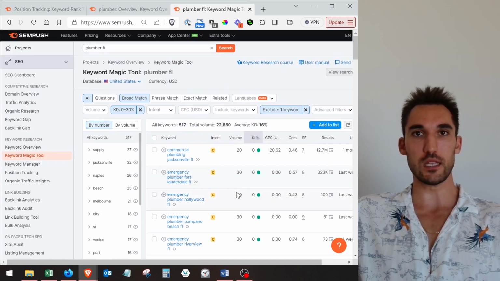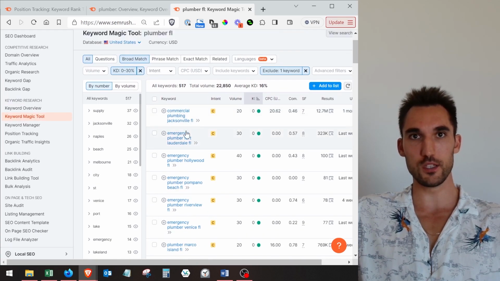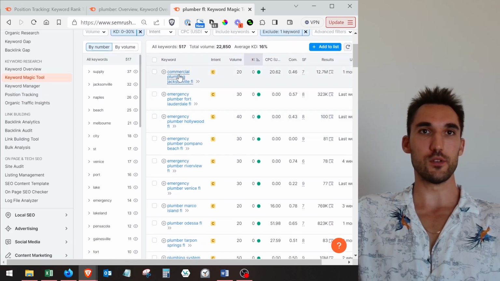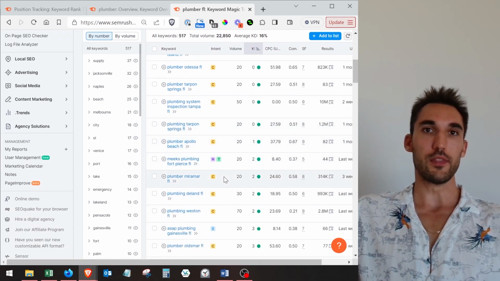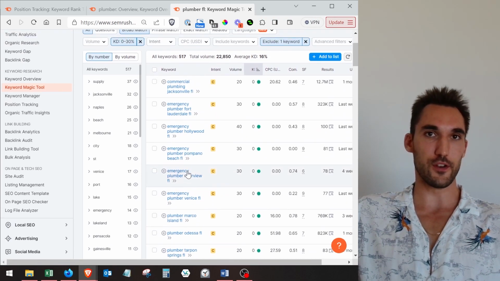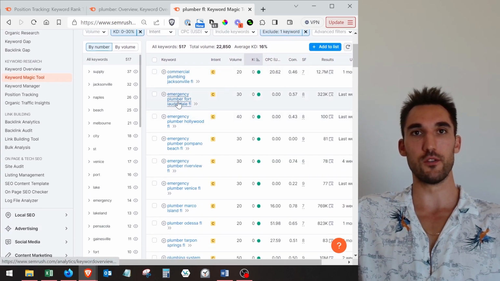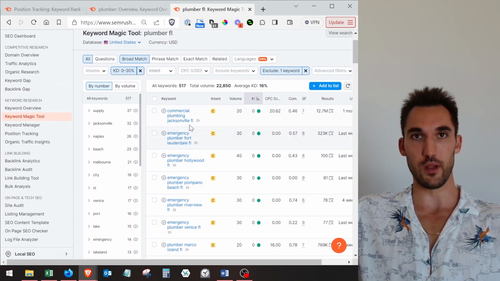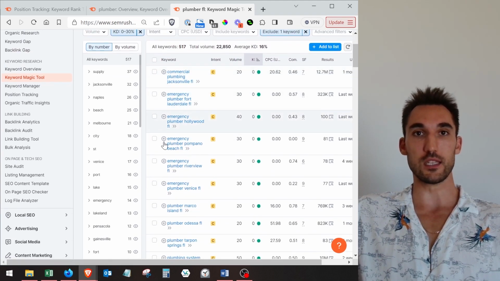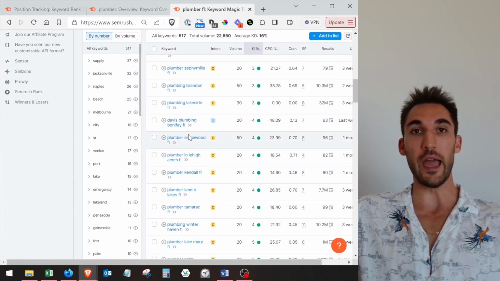So this is basically how you would do this. You could go through this process, filter these keywords, and then what you would want to start doing is targeting all of these keywords basically one by one that are relevant. So now you'd have to go through here and figure out what's actually relevant to your business. Do you serve Jacksonville? Do you serve Fort Lauderdale? Are you an emergency plumber, obviously? Are you a commercial plumber? If yes, you would want to go down this list and select these keywords and start targeting these keywords that you actually want to target.